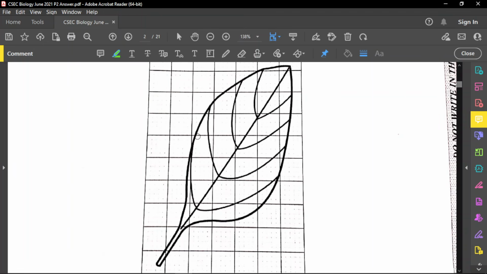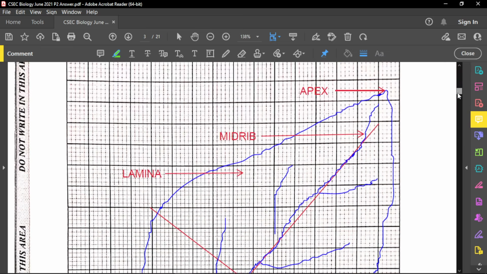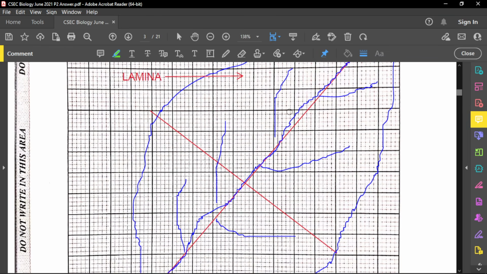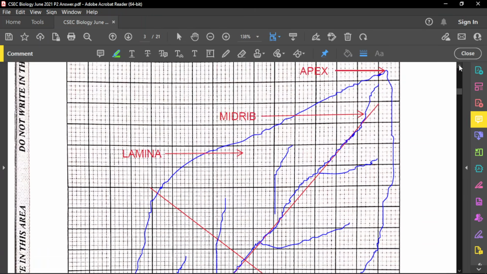When you're measuring across, you measure the widest part. On my grid, I will show you I have 2 red lines here just as a guide in terms of what I've done. I measure across and along the leaf, and then I draw my leaf in that space. Again, the number of grids going across and also along the leaf is very important, and it's also important if you should calculate the magnification of the leaf. The red lines aren't necessary for you to actually have, it's just a guide. Then the next part of the question, let me just go back up.